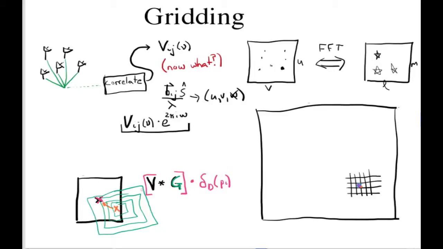That is, for wherever your sample is, you draw a box of width one pixel around it, and that box will overlap exactly one pixel center, and that is the pixel at which it is resampled in place. So in practice, gridding is convolving your true visibility by some kernel, that is, your gridding kernel.